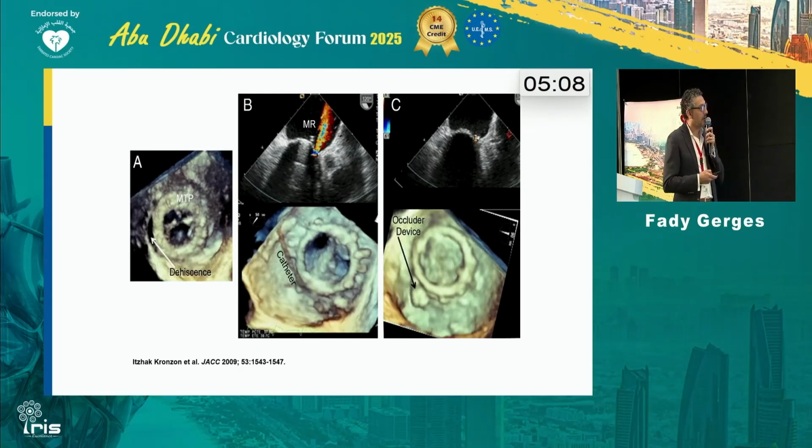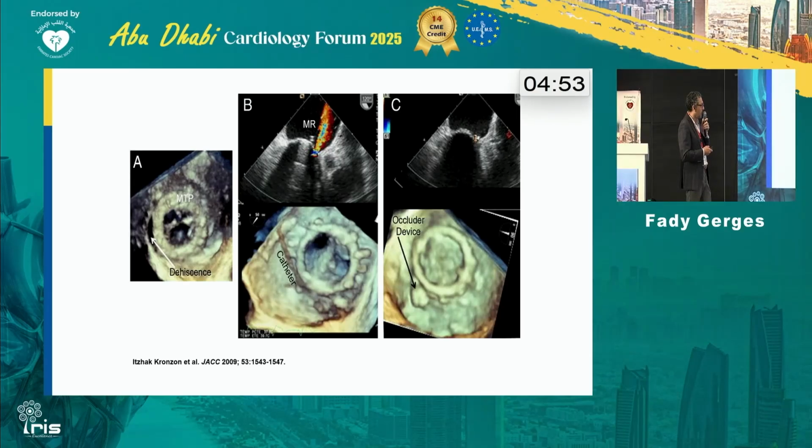And this is another patient where you have a paravalvular leak in the 2D. See, there is no valvular leak at all. The whole valve is intact. However, there is a dehiscence of the valve. That's why the leak is paravalvular, outside the rim of the valve. And you can see here the catheter and the occluder device after fixation of the valve.